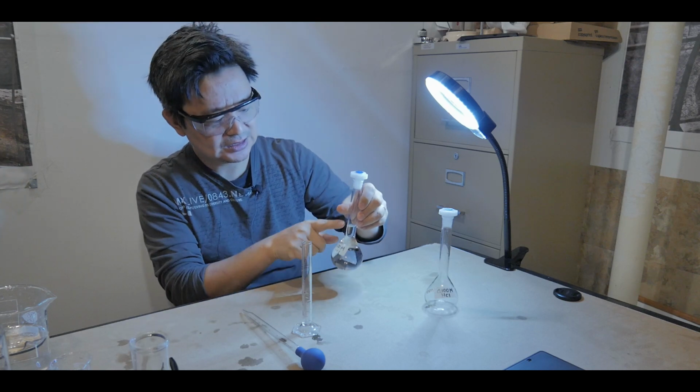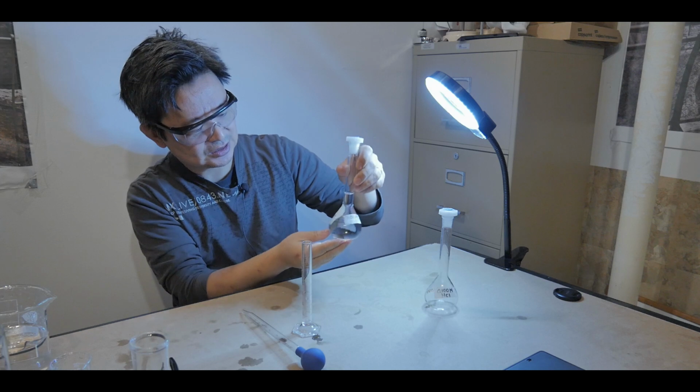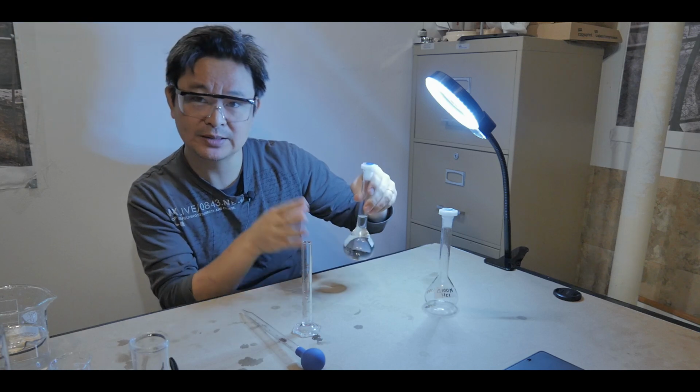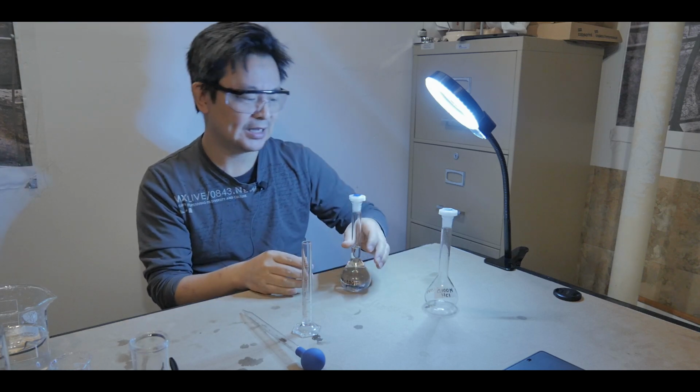So here we see that the marking is right on top. It edges out here and it's telling you that this is exactly 100 mils. Now there is some error, plus and minus 0.1 mil error margin, so quite reliable for that.